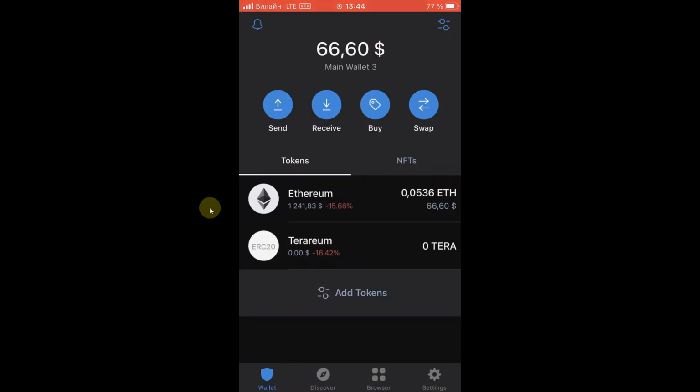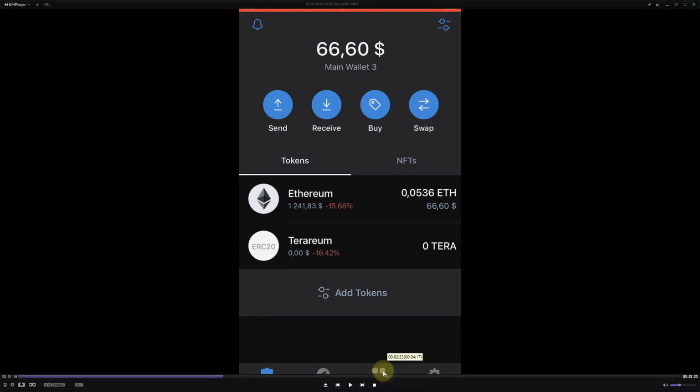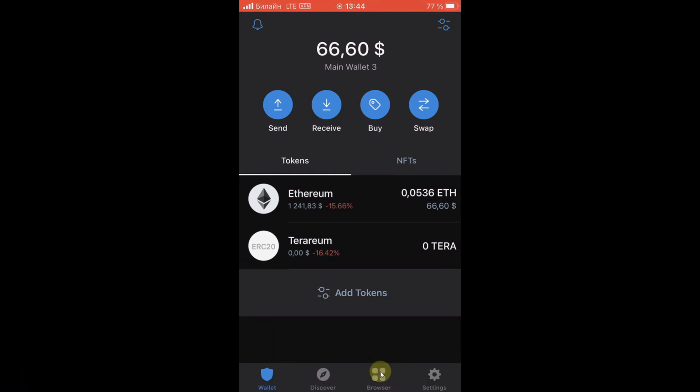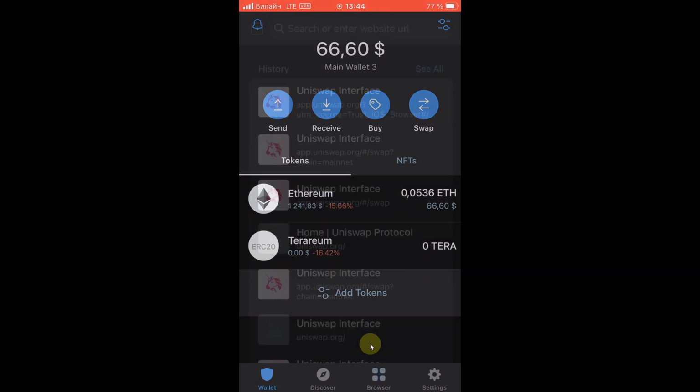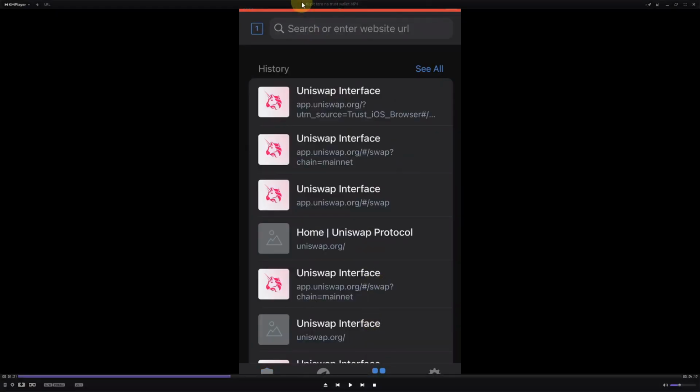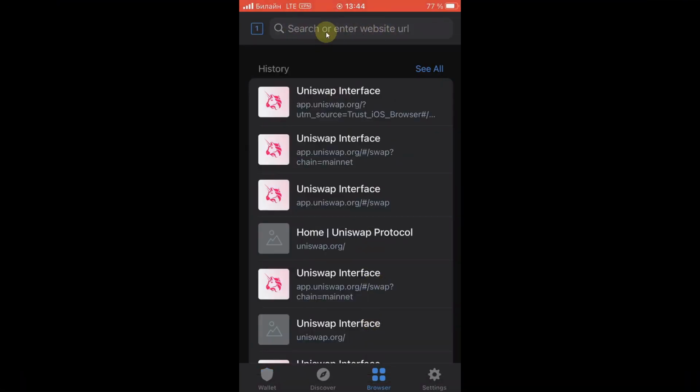The next thing is you have to connect your Trust wallet to Uniswap. And here you have to be very careful. You go down here, which is browser. So you click there and you see you have a URL search box. It's very important.